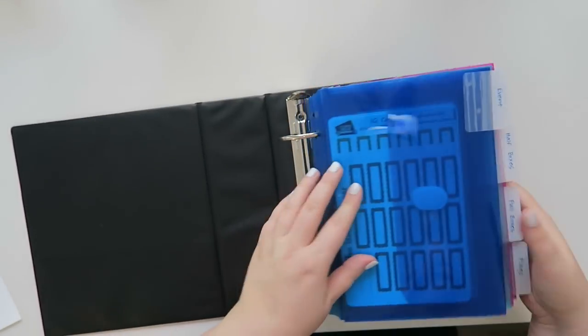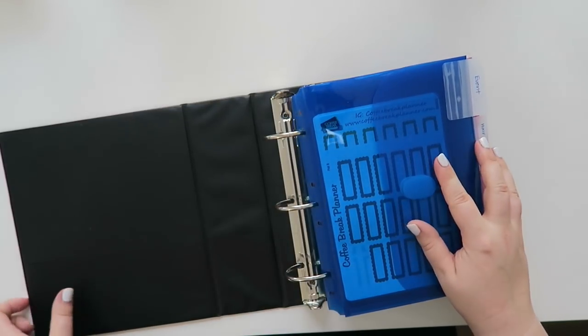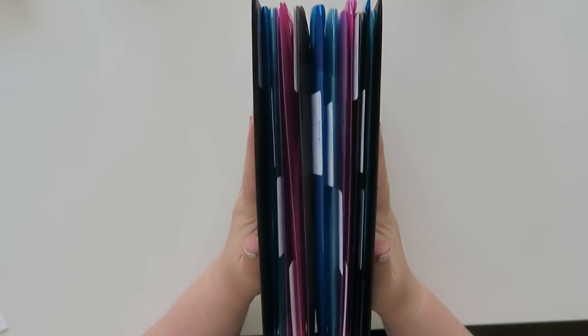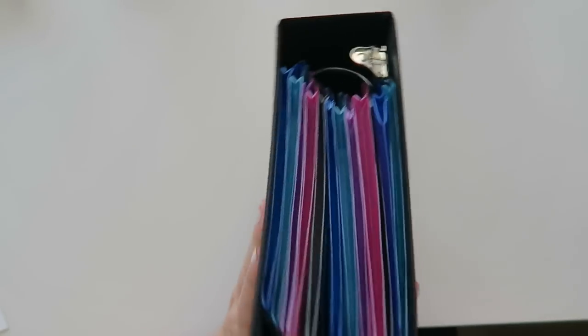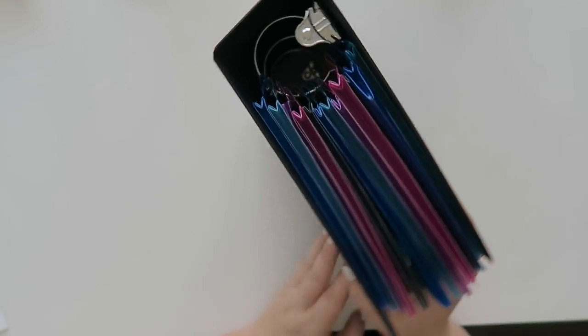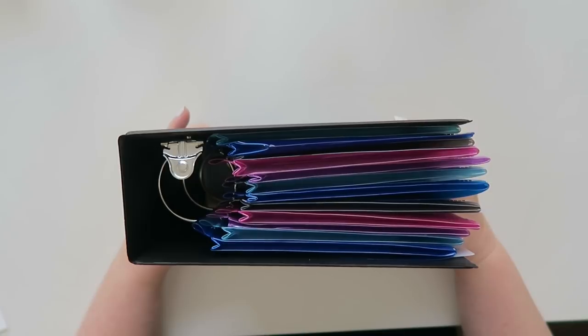So I used quite a few of these. Really what's making it super thick is this Velcro, but I can close it just fine. This is what it now looks like. So it is a little thicker, but I'm totally fine with that. The thing that's making it thick, like I said, is the Velcro, but I'm totally down with it. This is what it looks like from the top, which is extra cute. I love this. I think this looks really nice.